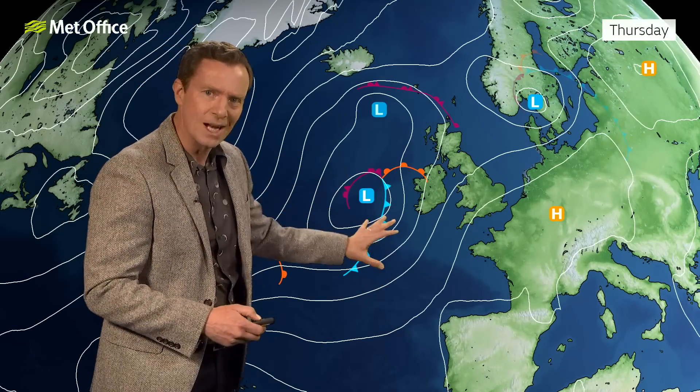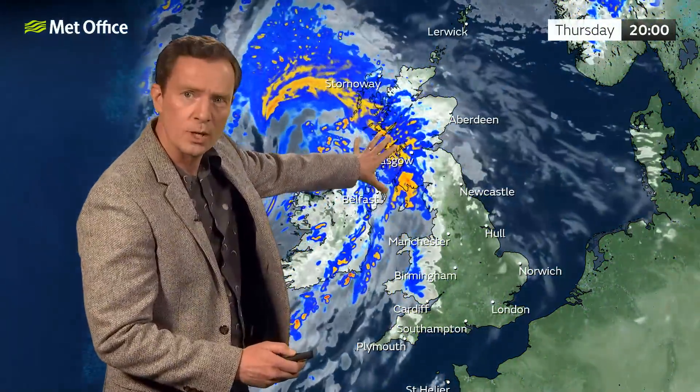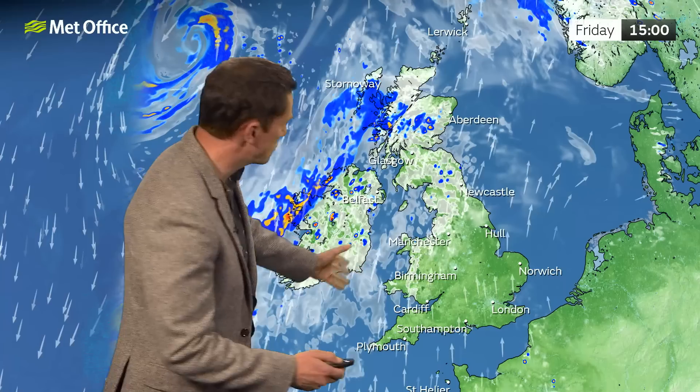The way these lows interact will actually mean we start to see something a little bit hotter. First of all, we will have rain from that low coming in across the northwest during Thursday, generally dry across central and eastern parts. Then another pulse of rain comes in across northern Ireland and western Scotland during Friday. But with the winds by now coming up from the south, drawing up warmer and warmer air — particularly so by Friday, where we've got sunny skies across central and eastern England, temperatures really jumping up once more back up towards 30 degrees Celsius. I'd like to see 30 somewhere across eastern England. But there will be quite a temperature contrast on Friday between the northwest with a strong breeze and outbreaks of rain at 20 or 21 at best, but probably feeling pretty humid everywhere.